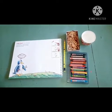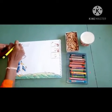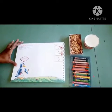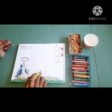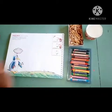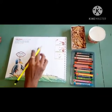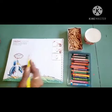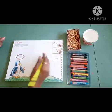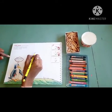So let's start. Okay, so first of all you have to write today's date here. After the date, children, see here is one flower, but this is a dotted flower. You can see all these dots. So, what do we have to do? First of all, join the dots to complete the picture. First we have to join all these dots, and join means tracing. So, let's start.